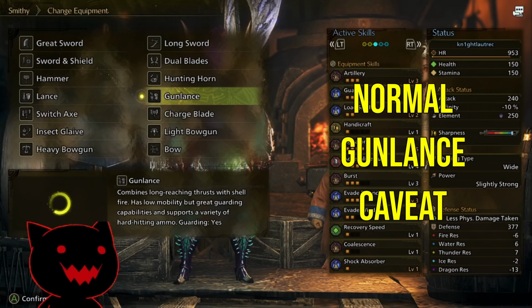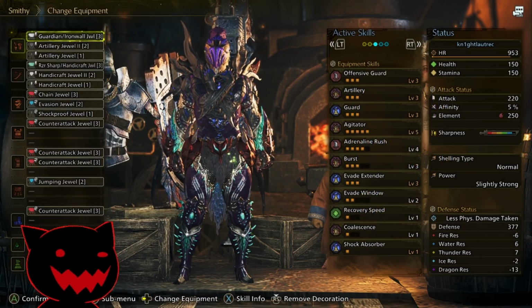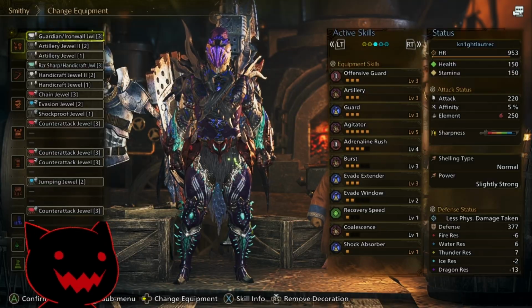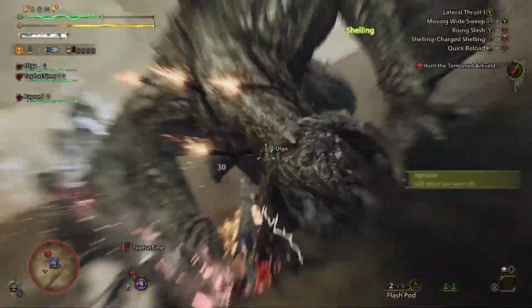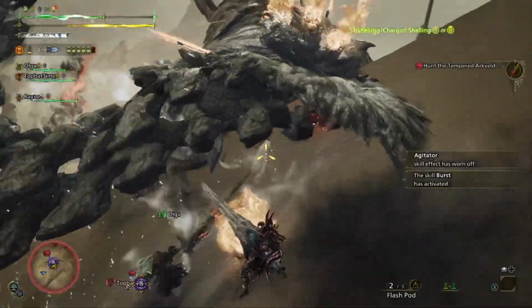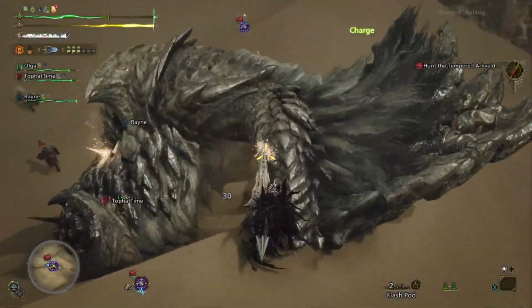Running load shells on a normal Gunlance is a bad idea because it has 6 shots in the magazine. That's more than enough. There's no point in increasing your reload speed. And more often than not, when you're using a normal Gunlance, you care more about shell stepping and repositioning if you're fighting a fast monster, which is why you would use that, compared to Wide or Long.